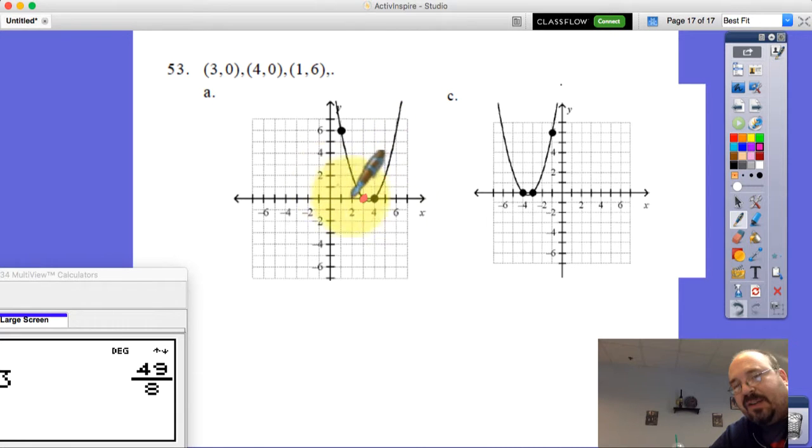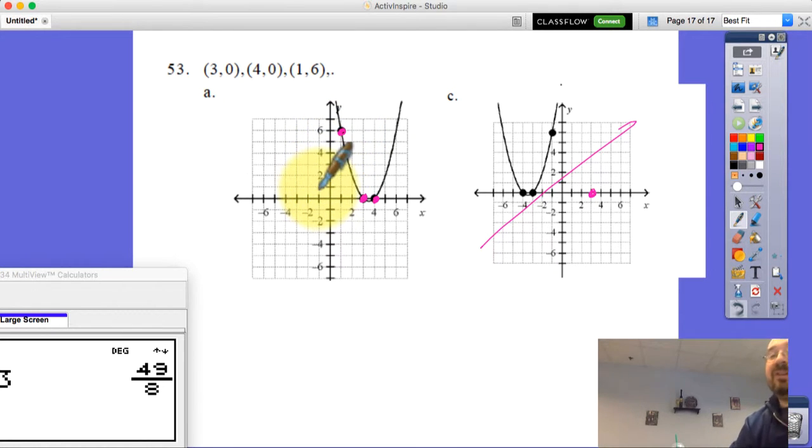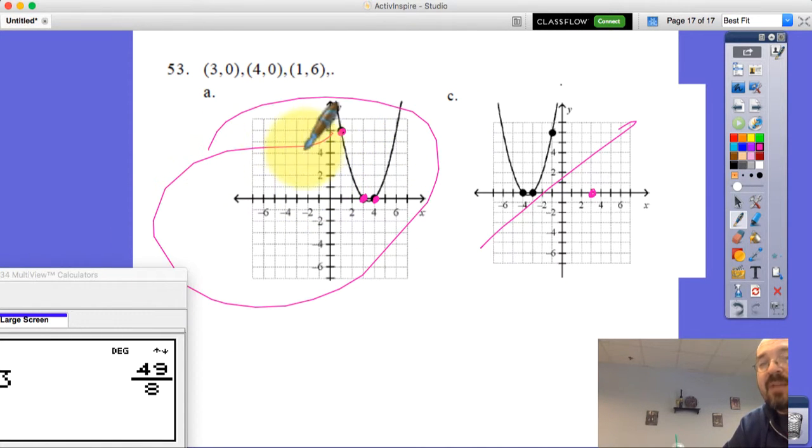So far, this one looks like it's the correct graph. 3 in the x direction, 0 in the y direction. Okay, with the very first point, I see this is not the correct graph. Continuing, just to make sure that I've got the right graph, 4, 0 means you go 4 in the x direction, 0 in the y direction. So this is still a good graph, still could be a candidate. And then 1, 6, 1 in the x direction, 6 in the y direction. So it looks like I have correctly verified that this graph belongs with this function. And that's basically all you do.